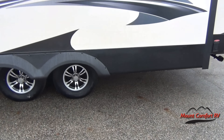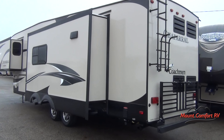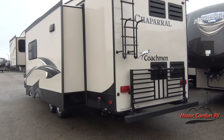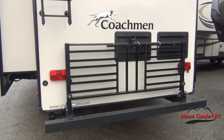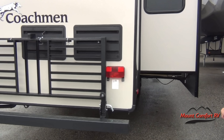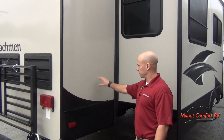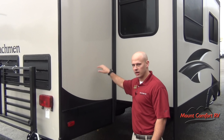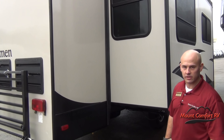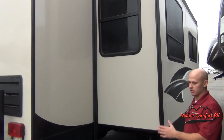You'll notice beautiful aluminum wheels under here. These do come with a bike rack, so if you want to put coolers, bikes, or firewood back there, you most certainly can. You'll notice four ports for your refrigerator because we have two in there — I'll show you that when we get inside. One thing I want to point out: Coachman uses Azdel. Any laminated product has the possibility of delamination, but Coachman since 2007 has been putting their fiberglass on top of a man-made backer called Azdel — 50% lighter than wood, twice as strong, puncture resistant, with a better R-factor. And the best thing is it can't rot if water gets in. Luan punishes you for a roof leak, while Azdel just lets your fiberglass adhere perfectly since it won't rot.